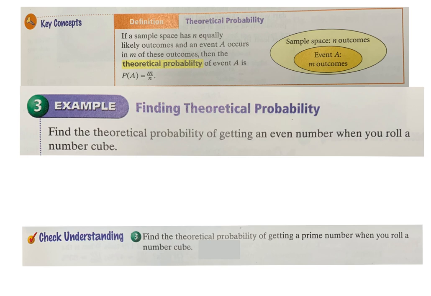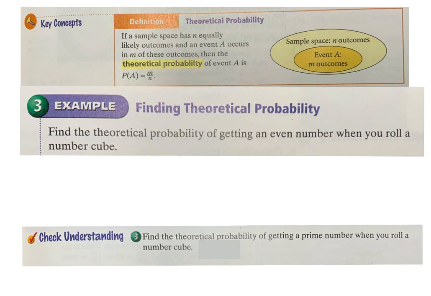Lots of words. What they're saying is you have a number cube. It's not weighted, meaning it's a fair cube, right? Then each side has an equal opportunity to be face up when you roll it, right? Unless something's wrong with it, it has an equal opportunity. If you're looking for a specific number, let's say number 2, that happens 1 time out of 6. So your probability is going to be 1 out of 6, all right? If you're looking for even numbers, that's going to happen 3 out of 6. Your probability is going to be 50% there. So all it's saying is what you're looking for out of the total sample space. This is how you're going to calculate this particular one.